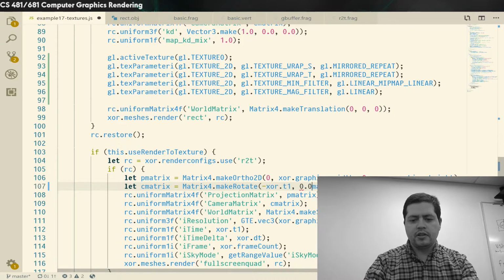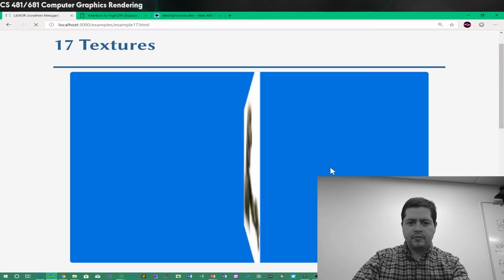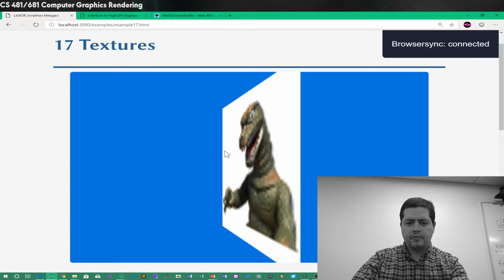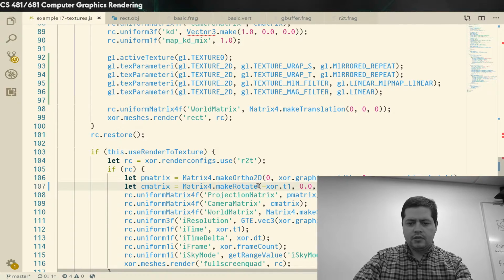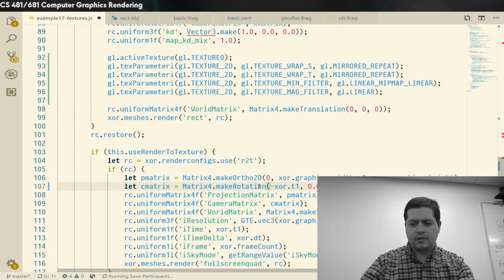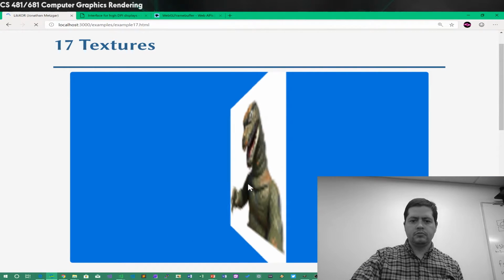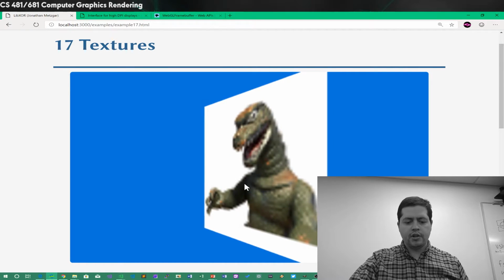Let's just rotate it along the y-axis. Or not.